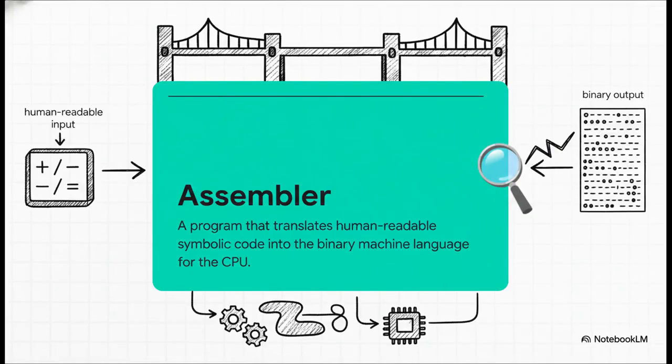And this is where the last crucial piece of the entire puzzle falls into place. We create a special program called an assembler. The assembler's job is to be our translator. It takes simple human-readable commands, words like add or store, and it translates them into those long, ugly strings of binary that our hardware can actually execute. This is it. This is the fundamental bridge that connects human ideas to machine action.